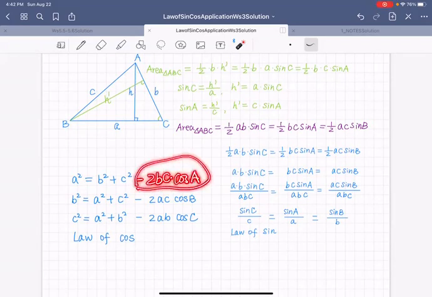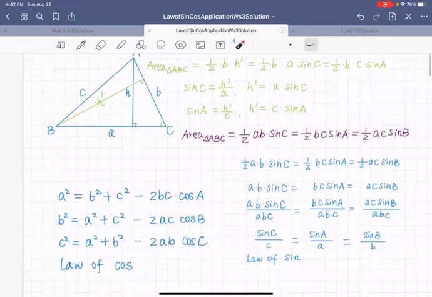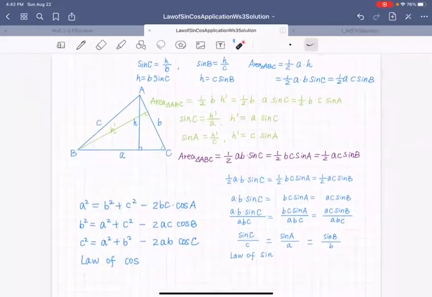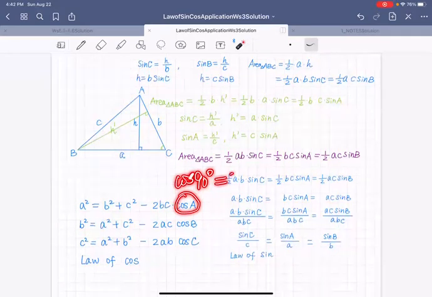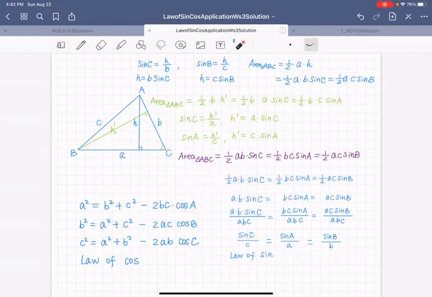All right, this is an additional term. But we will check if this is still satisfied if angle A is 90 degrees. How much is cosine 90 degrees? Cosine 90 is 1. Oh no, sorry, it's 0. Yes, cosine 90 degrees is 0. So if this angle is 90 degrees, this satisfies the Pythagorean theorem, okay?